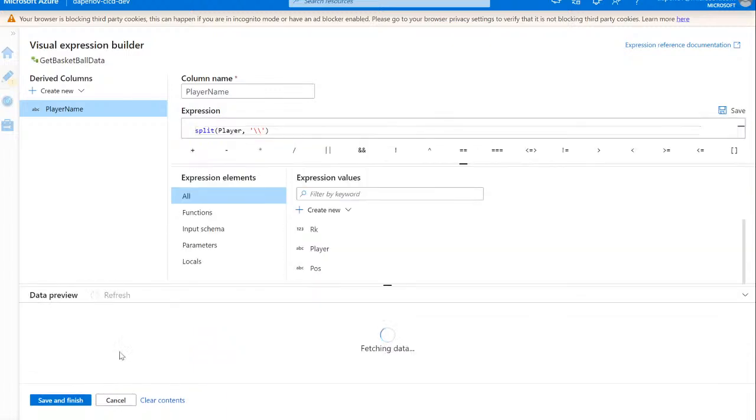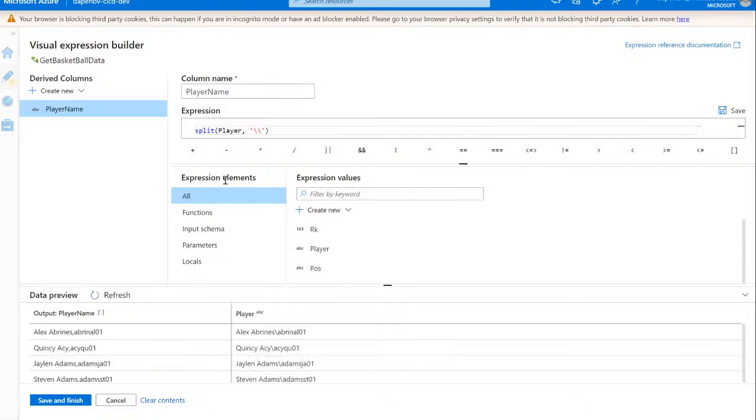So you still have your ability to data preview an expression right in front of you. You can just click refresh and see what this turns into. Something I've already realized is this expression is not just going to give me the player name. This is actually going to return an array because I did not get the first index of this.